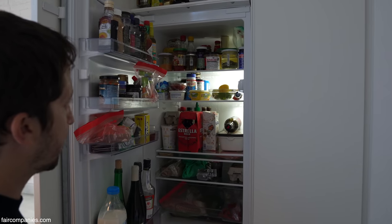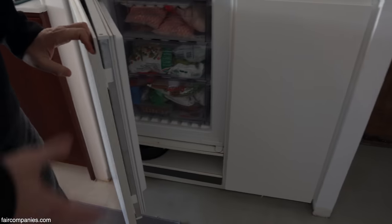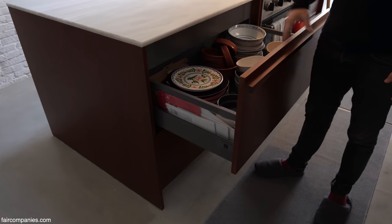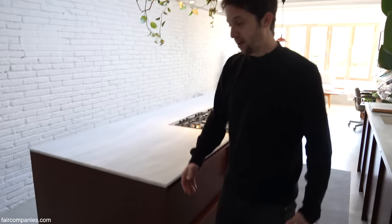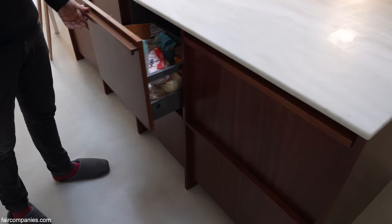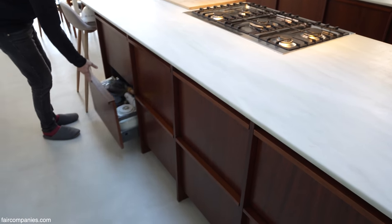You have the kitchen, and the freezer is just built right in — fully integrated. All the cabinets are big for all the plating and storage, as much as possible, because at the end it's not that big of an apartment — about 85 square meters. The idea was to have as much integrated cabinet storage as possible.